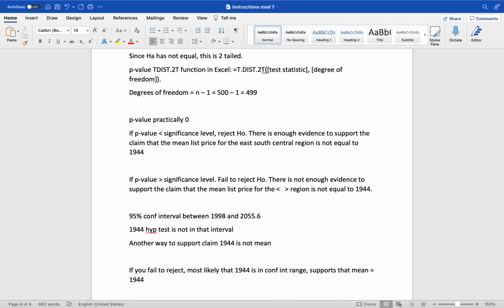Okay, summarize your findings. Summarize both tests. Whether or not you were surprised by the findings, you can try to find some real world knowledge from that area. Okay, I chose East South Central just because that's where I live. And you can use some real world knowledge for those.